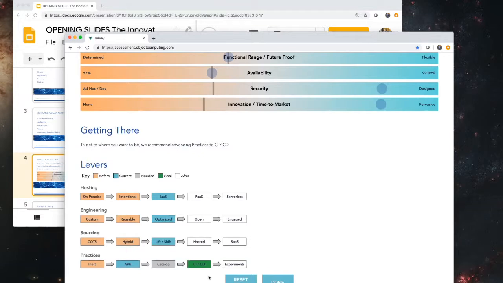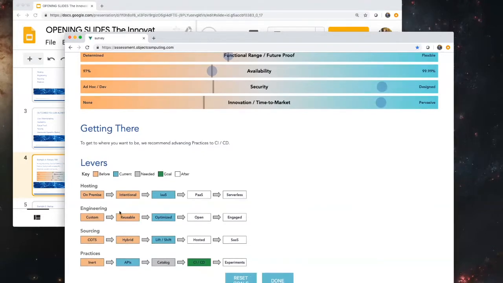Now, maybe that unfolded so easily that there's a risk that you've lost sight of the fact that when we went into this exercise, there was 16 of these little arrows, 16 things that you might want to do to improve what you have. Well, I guess, frankly, since we're at IaaS generally optimized, what we would call lift and shift kind of a sourcing mindset and APIs, it's really 1, 2, 3, 4, 5, 6, 7, 8, 9 things that we might concentrate on. This is saying these two will get me the biggest bang for my buck.